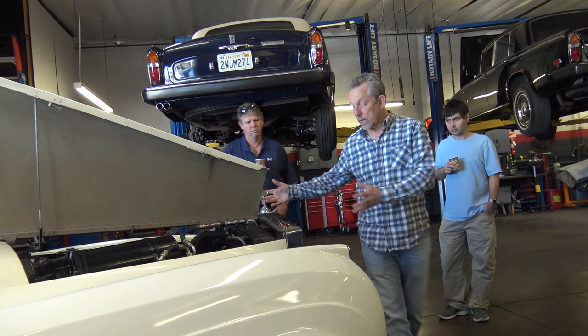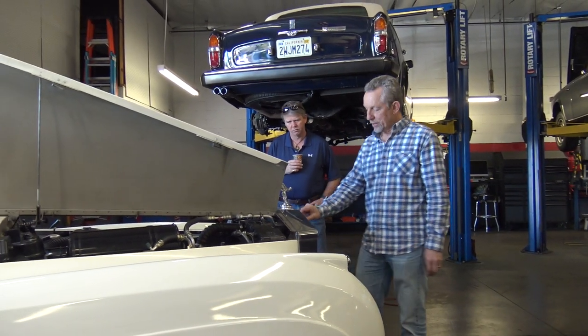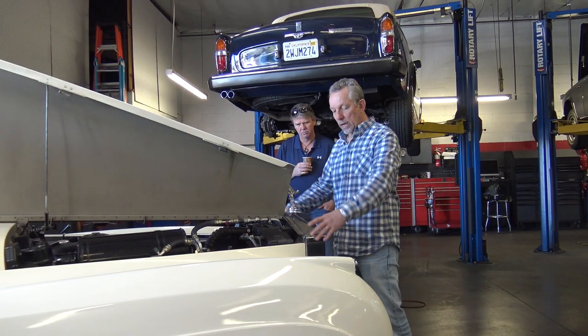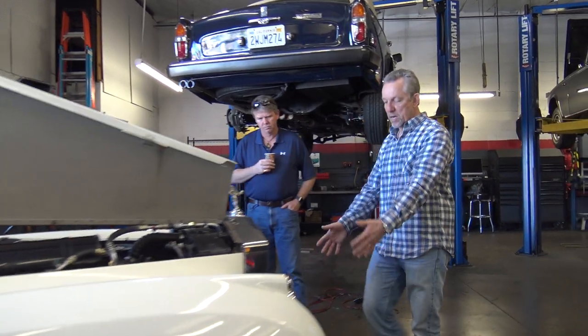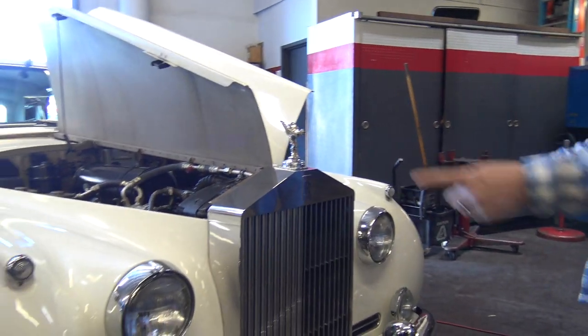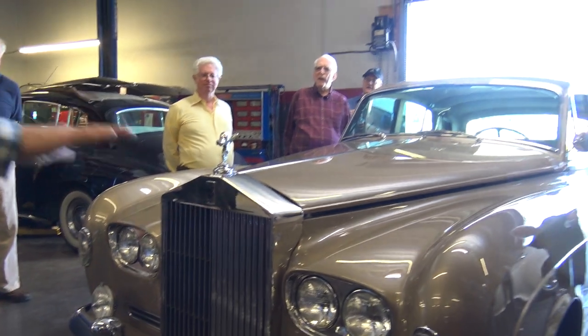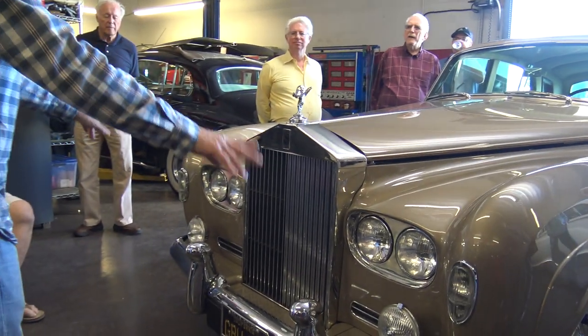What he's talking about is the size of the grille — the delta, the difference in height on the SilverCloud 1 and 2 grille. That's a big, in-your-face grille, kind of like the new Thanos with a single headlamp. If you step over there and look at the SilverCloud 3 from the front, it has a much lower hood line and four headlamps.